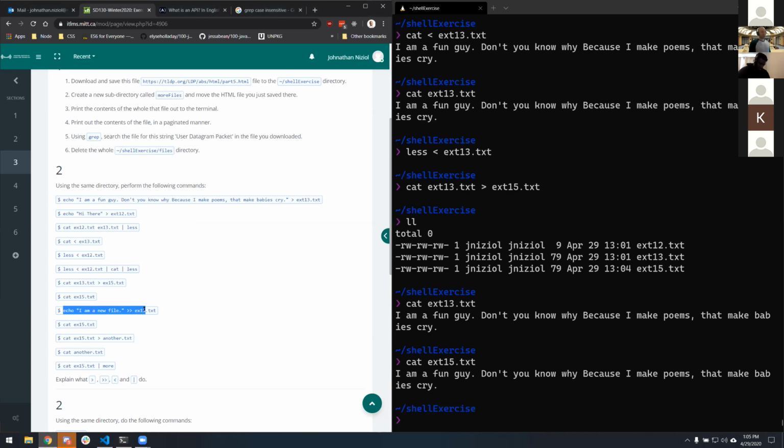What does the double greater than do? Echo, I am a new file into ext15. What does the double greater than do? Does anyone remember? You can tell me. Writing at the end of the text. Yeah, single greater than is an overwrite, right? Double greater than is an append. So it adds it to the end.